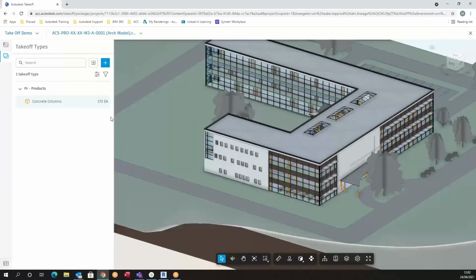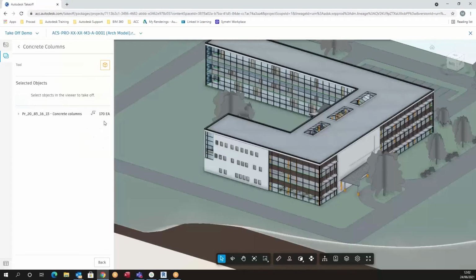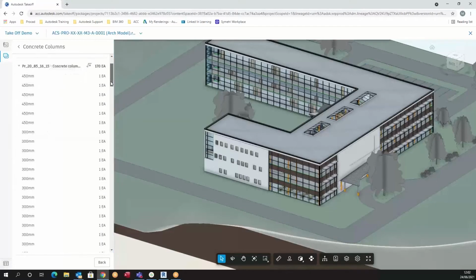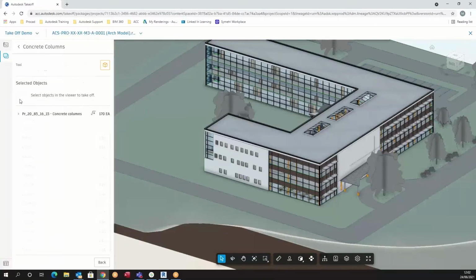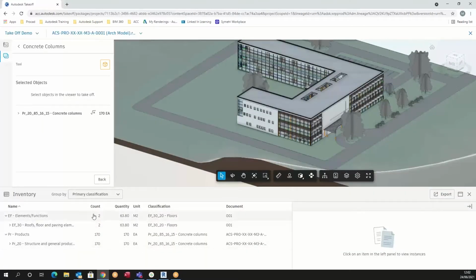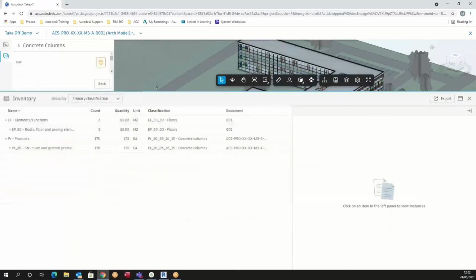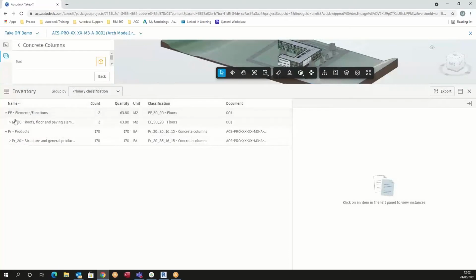Now again with this, you can see the detailed takeoff, so it has itemized all of those columns like that. So you also have an inventory. Again, this just has a list of all of the takeoffs that you have created.